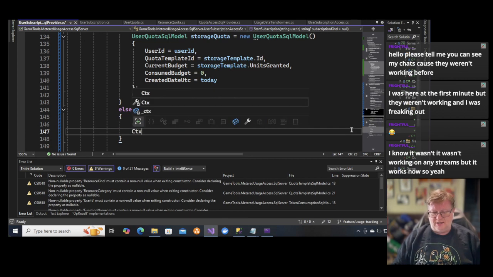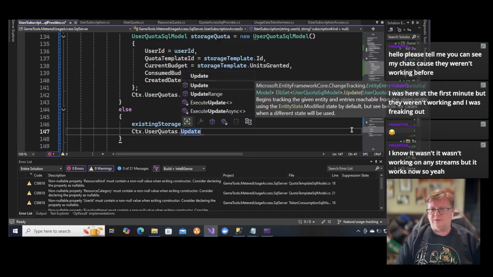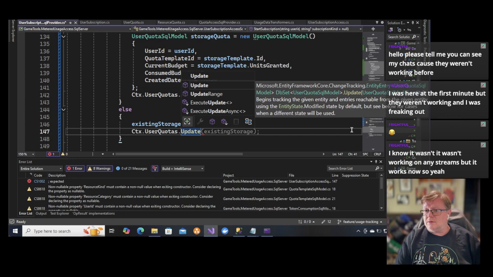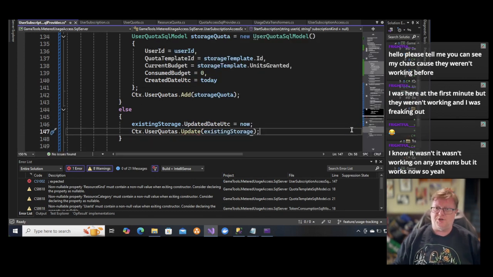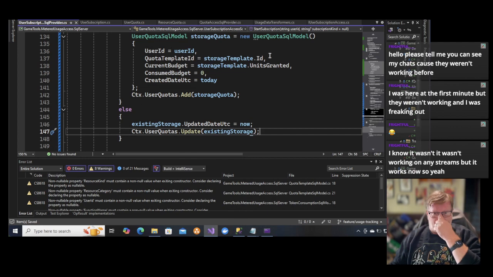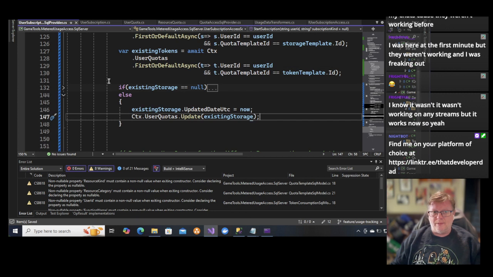And ctx dot user quotas dot update existing storage. There we go. So there's that.